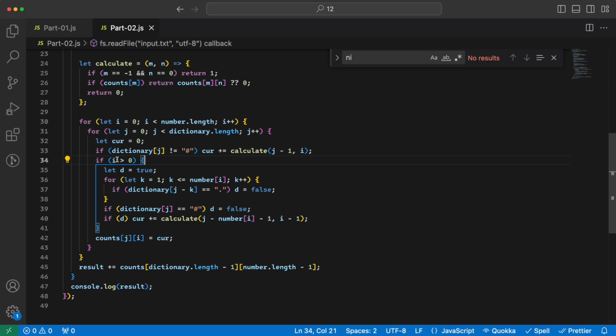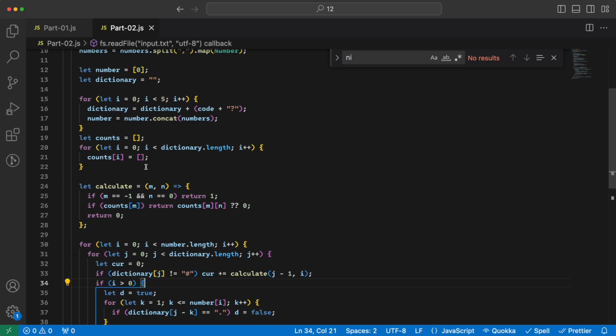I wouldn't go much into details about how the smaller parts of this code work, but as always, you can go to the GitHub channel, get the code and work on that one. So yeah, this was a brief description of how the puzzle is going to be solved on day 12.